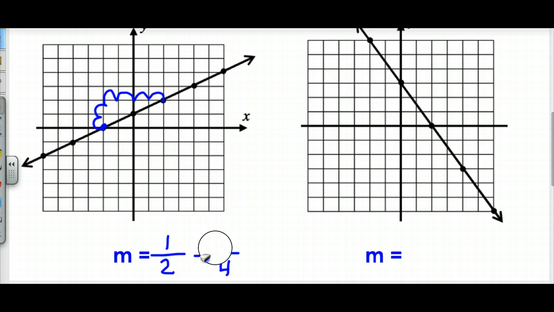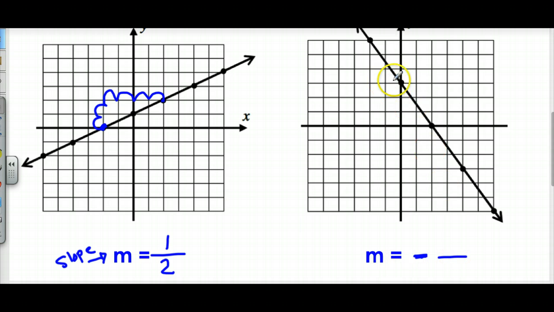Just count the rise over the run. And this little symbol over here, m, is a short way of saying slope. Small m just symbolizes slope, okay? The symbol we use. Now for this one, it's the same thing, rise over run, but you'll notice that the slope is negative because it's going down. So the first thing you want to do is put a negative sign, just to make sure you know that this slope is negative. All right?